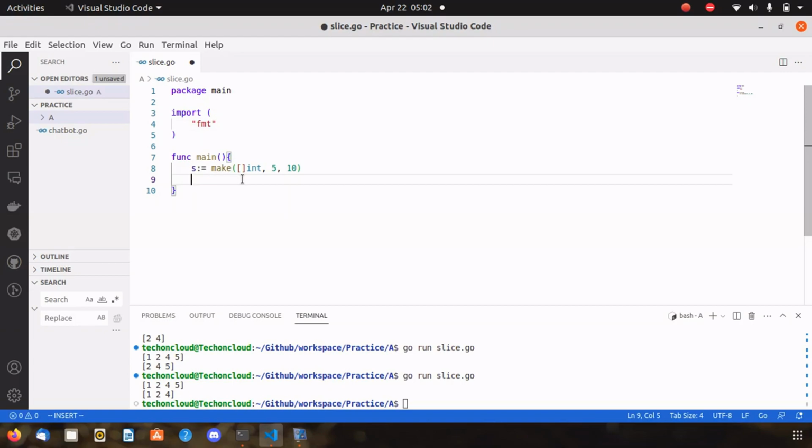I will just try to manipulate a table of 2 inside it. So i starts at 0, i is less than the length of s, which is our slice, not capital S, small s.